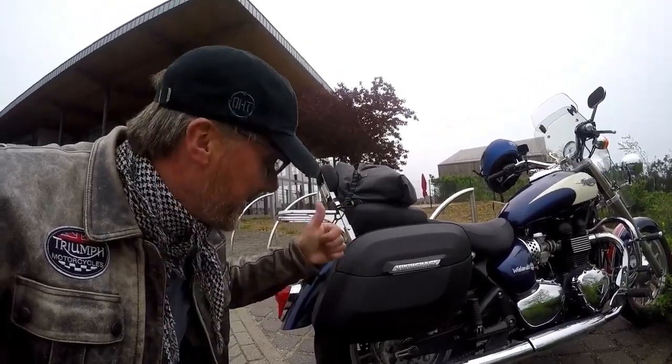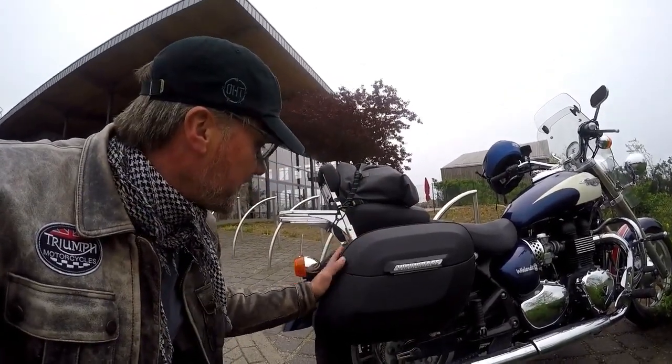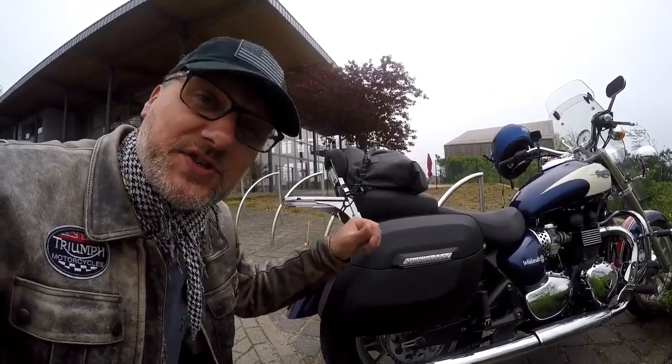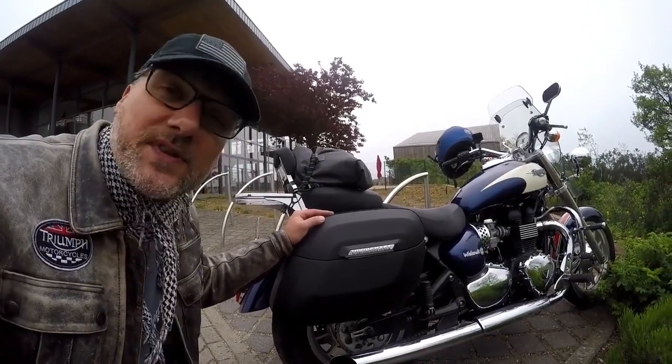steady. I mean, the combination with the Triumph America, with the Viking saddlebags, and with the mounting gear that you have from the original Triumph saddlebags is just perfect. So it definitely works. So I'm very pleased and happy with the Viking bags.